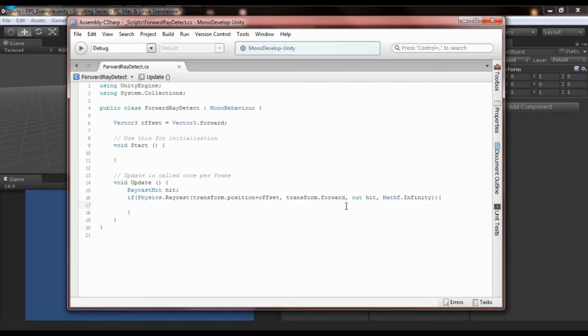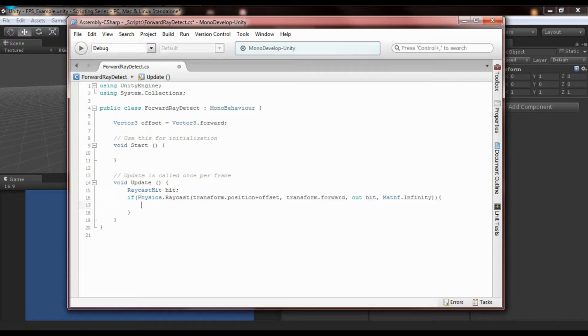So we want to raycast infinitely on the forward axis of our object from the position of our object. Now, if you notice, this whole thing is wrapped in an if statement, because Physics.Raycast returns a boolean, true or false. It returns true if we hit something, and false if we did not. So by wrapping this in an if statement, what I'm saying is, if we hit something with these variables, then do this stuff down here. This is usually how all of my raycast stuff looks, with the exception of no layer mask, because I don't want to talk about layer masks right now.